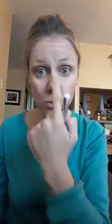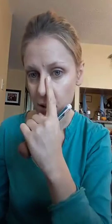And the last one, this works better if you have a tiny brush. Right on the side. Don't go on the top, because that's the highlighting spot, right? That's where the sun hits. Go right on the side, kind of like this, but try and do less than a finger width. Again, tiny amount. You're emphasizing, you're bringing out the natural shadows that are already there. Why? Again, it just narrows in, and you've put in this beautiful, almost tanned look, and it looks totally natural, and people are like, oh, do you not have any foundation on? You're like, totally do, but they don't need to know, right?